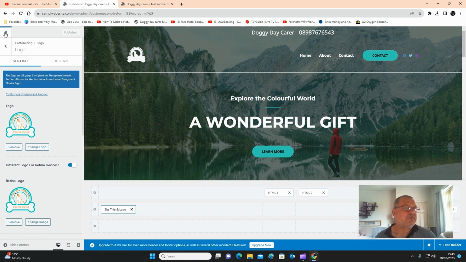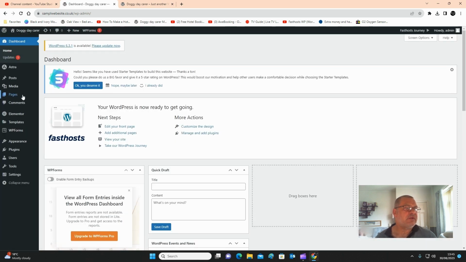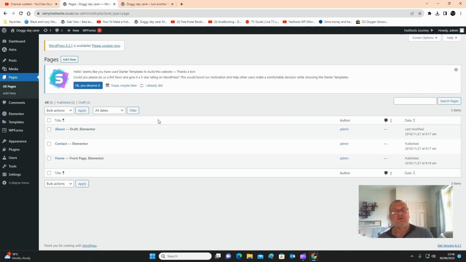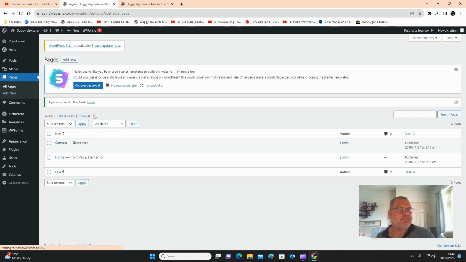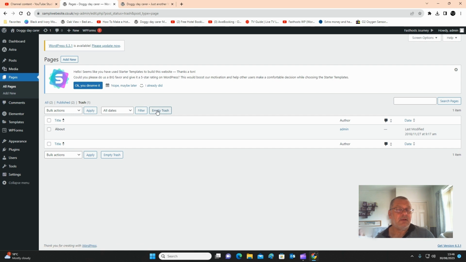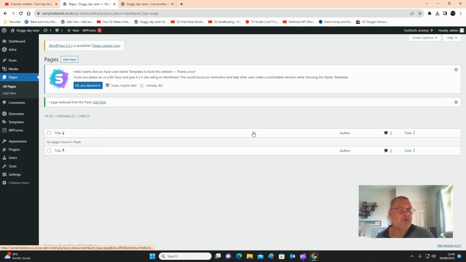Now that's done, we can go back to editing the pages. So click cross to get out of there and start working on the pages. Hover over pages, click on all pages. This will bring up the pages that were installed once we installed the starter template. Any pages that you don't want, you just literally click on trash and it will put them in the bin. Always remember to click on trash and empty the bin out by clicking on here. Just do that with whatever pages you don't want. I just want to keep that, so I'm going to click on restore for now. Okay, and click on all pages again.